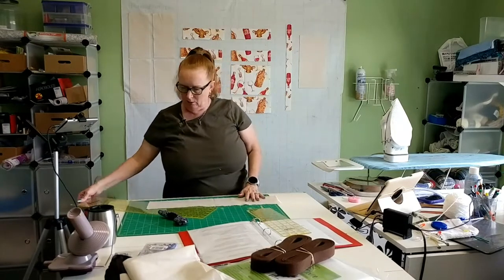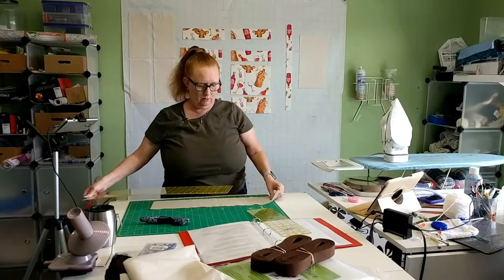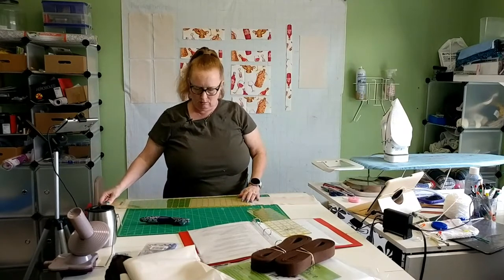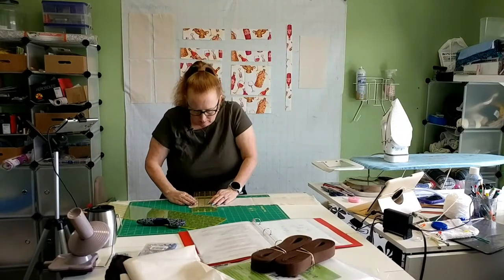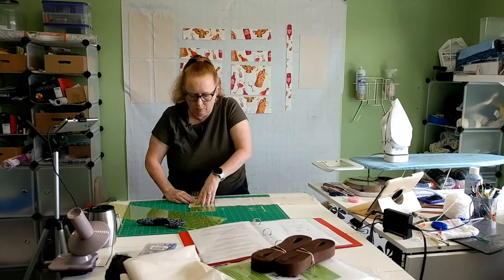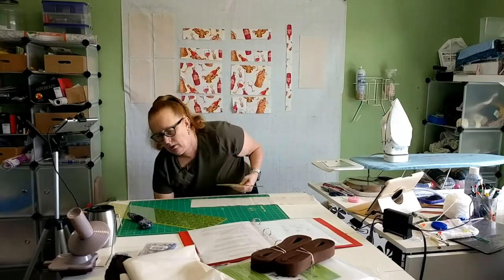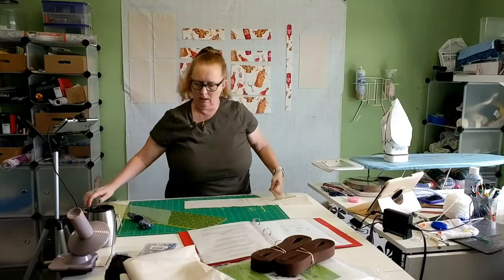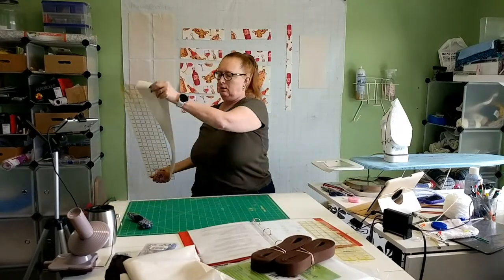Next two pieces need to be 4 inches wide by 8 1/2 inches tall. Please tell me this is more than 6. Yep, that's perfect. Excellent. Okay. So first I'm going to cut off this raggedy end. It's a little folded because of where I folded it and pressed it. Just going to get that out of the way. And now I need it to be 8 1/2 inches. Actually, this ruler is wide enough. I should have just been doing this to begin with.